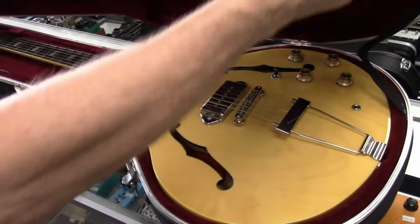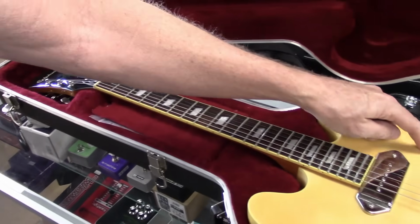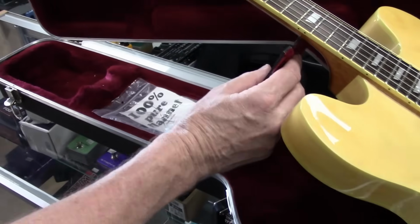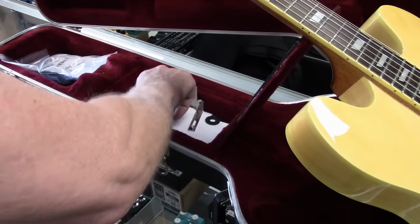We've got an electric here. This is an Epiphone Casino, and I can see that it's missing its pickguard, but these are really nice guitars, and I love how the pickguard looks when it's actually on here.